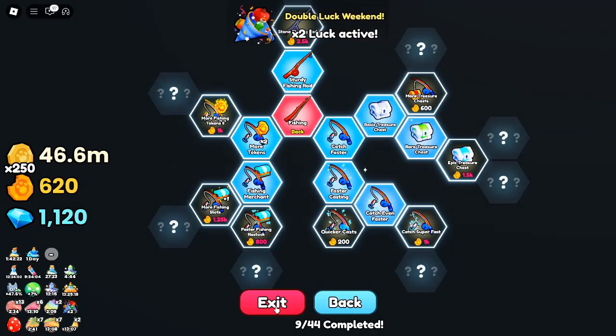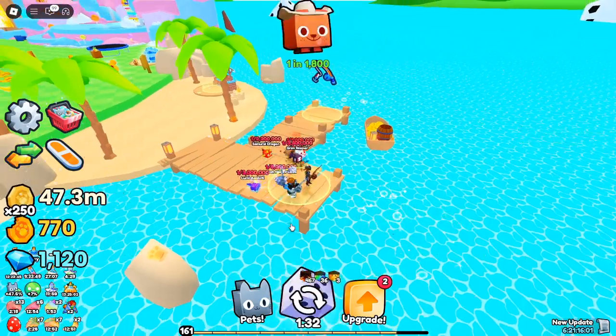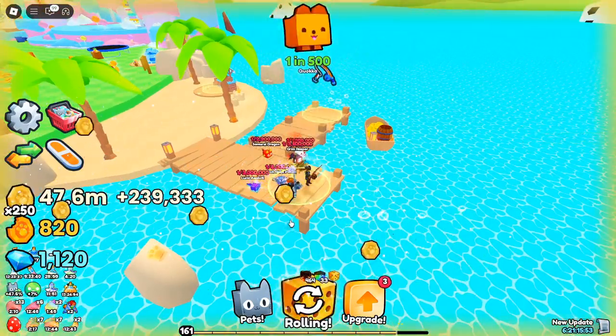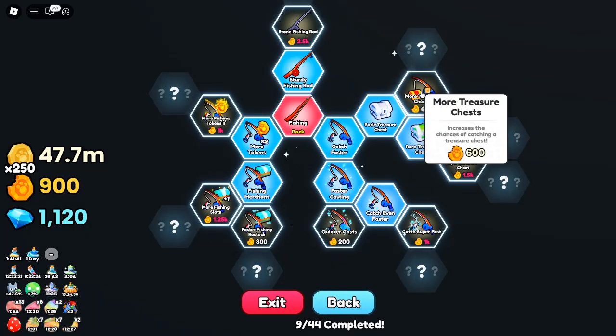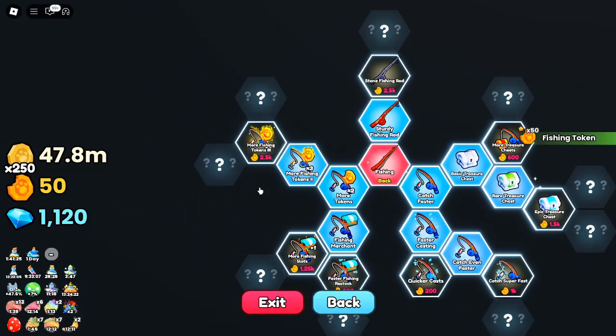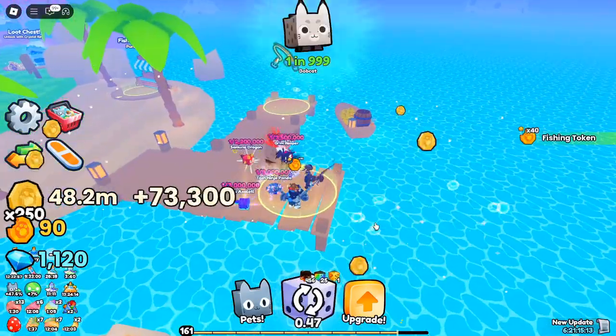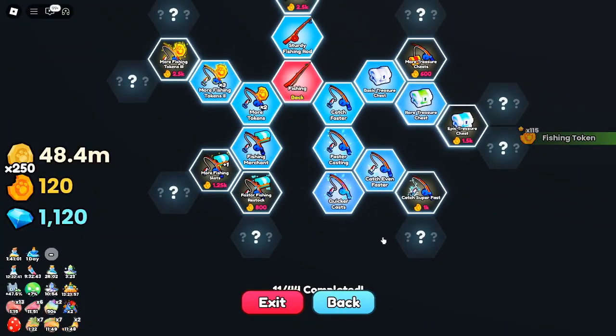Extra upgrades, more than 80 new options. The upgrade tree has expanded dramatically in this update, with over 80 new upgrades added to the game. Whether you're looking to enhance your pets, improve your fishing abilities, or boost your overall gameplay, these upgrades give you more ways to customize your experience and make your time in Roblox Pets Go even more exciting.